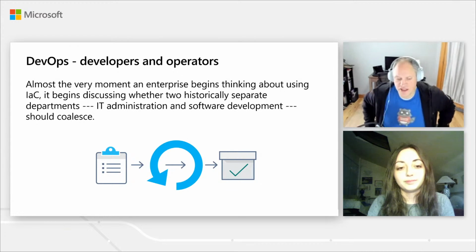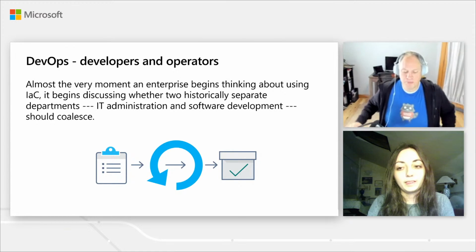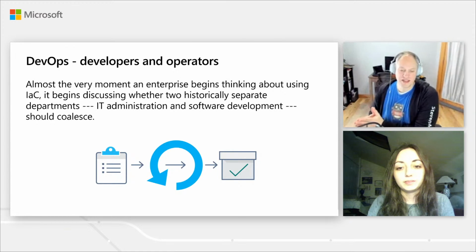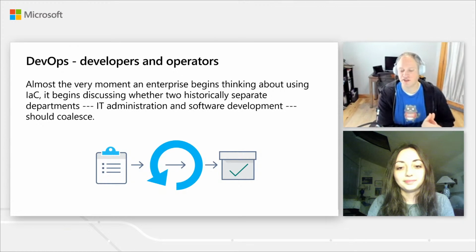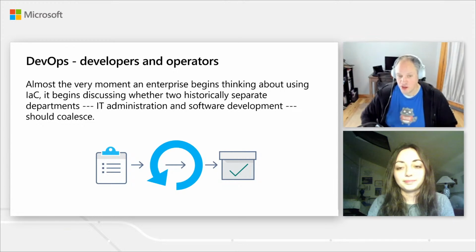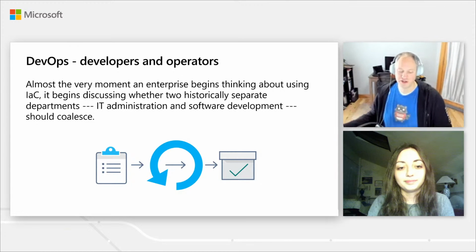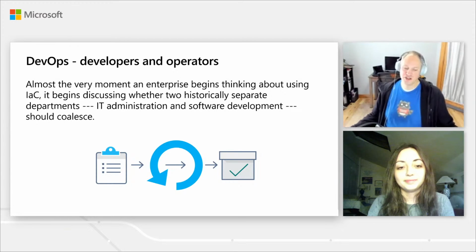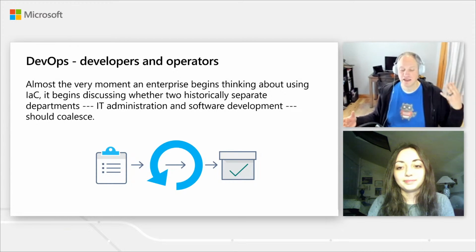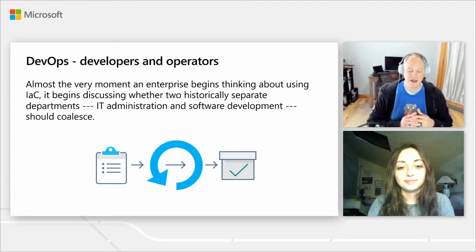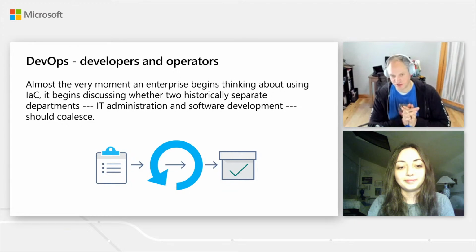And the reason that we see this is because we typically would see developers incentivized to deliver new features and IT administrators incentivized to keep environments stable. And what makes environments unstable? Changes. How do you get new features into production? You make changes, right? So you have one team that's told make changes so that we can get new features. The other team getting told don't break anything, so therefore we must block changes. And so this would lead to this ongoing tension in organizations.